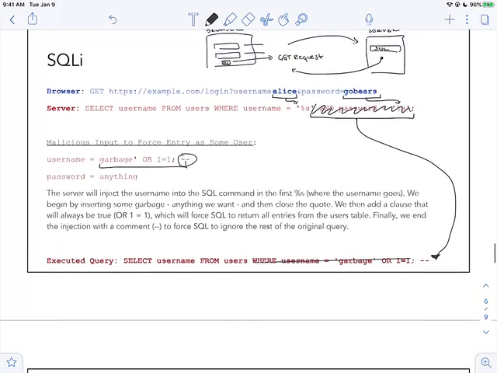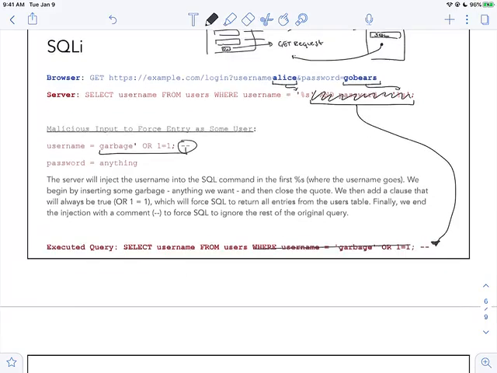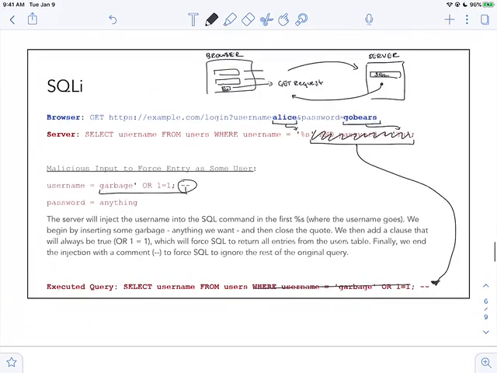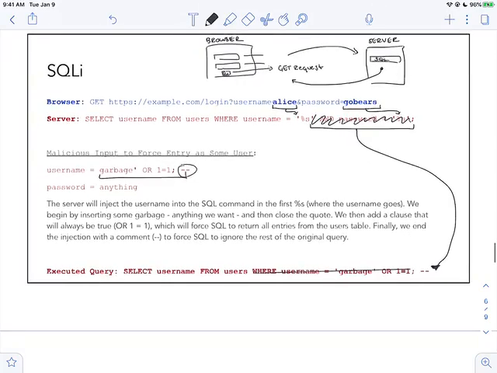So what we'll end up with is every single user that's in the users table being returned, whereas in our original query, we're only returning the user that had a match with the username and password. By doing this, we've effectively signed in as some user, because we've grabbed, I guess, the first username in the users table, and we're treating that as who we're logging in as.